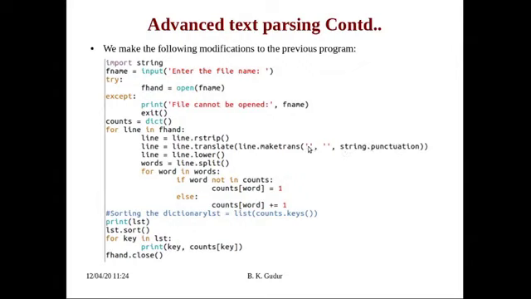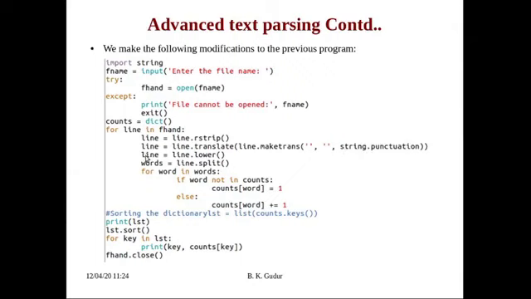Here you can use from-string and to-string such that, for example, every capital A should be replaced by capital Z. If that is the case, you write capital A here and capital Z here, so that every capital A will be replaced by capital Z. That is not what we are doing, which is why we have kept these two empty. Whatever characters appear in the punctuation string, we are going to delete all of those. So these are all the punctuation.